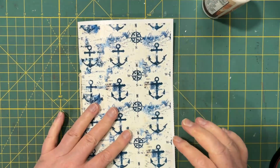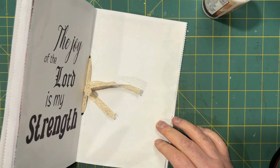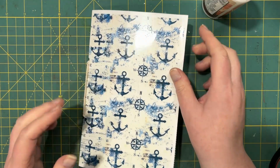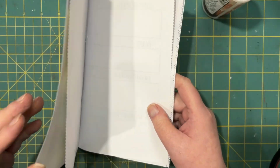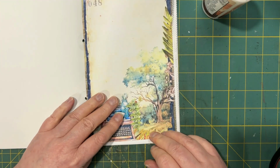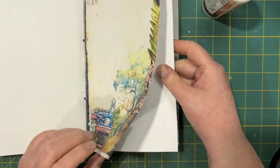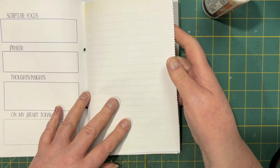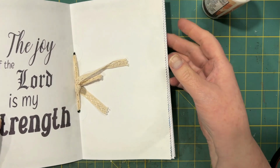And two, if I find it's too bulky, what I might do is exchange it for something thinner, or do it again like I had it in the first place, and I'll reverse it. But I can do that at the end when I decide if I like it sticking out like that or not. So I put a pretty page in to start with a typewriter on the page here, because I can put an introduction to what we're studying and go from there. So I do have some very blank pages and some not so blank pages, but by the time we're done, it'll be a lot fuller, of course.